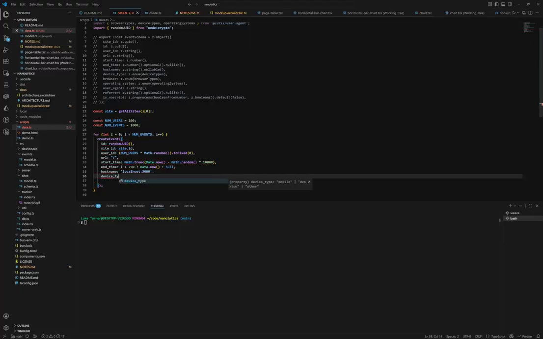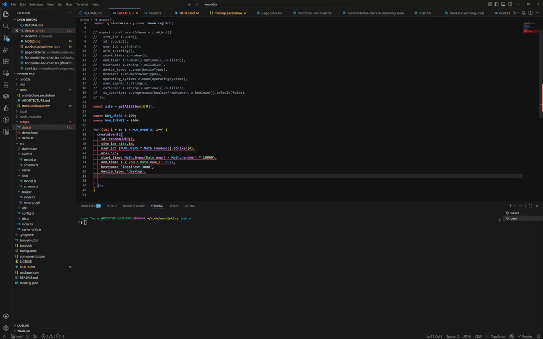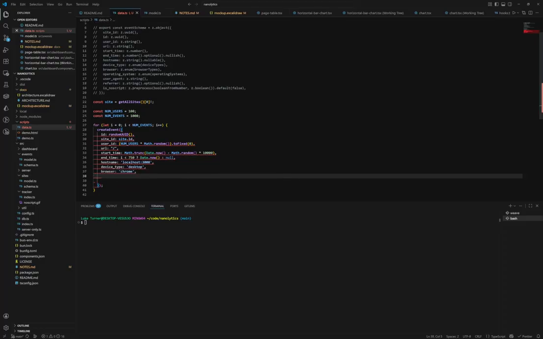Device type. Again, let's just put something in there for now. And we're going to do this more random later, but I just want to make sure this is all actually creating the things as we expect and so on. Operating system, Android.